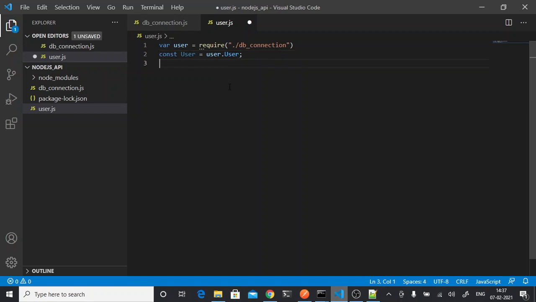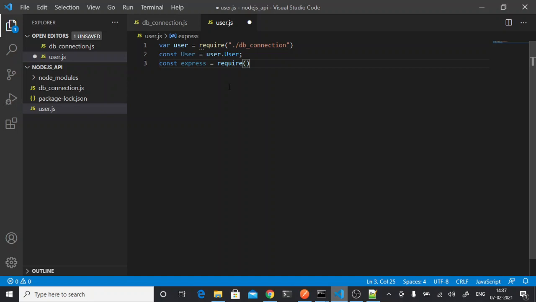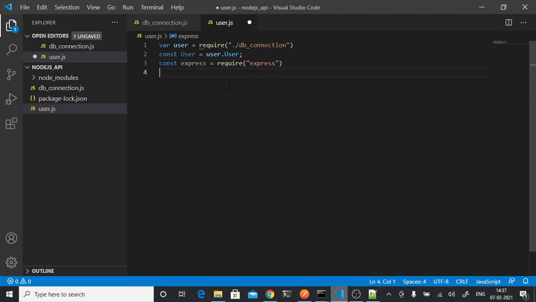So next I will also require express to write my APIs. Cool.